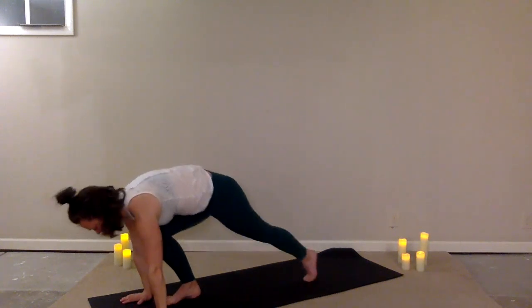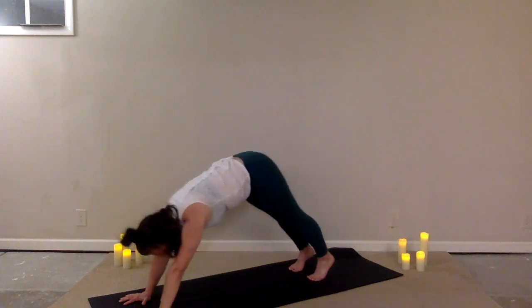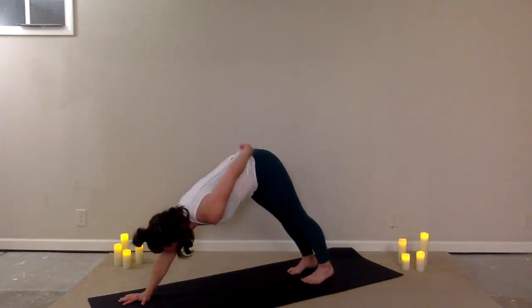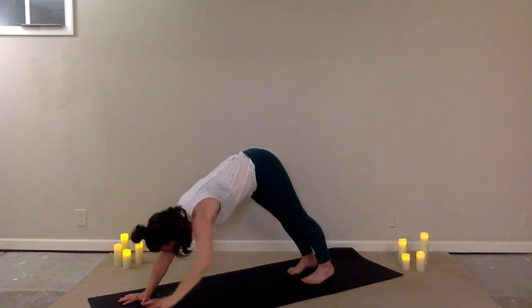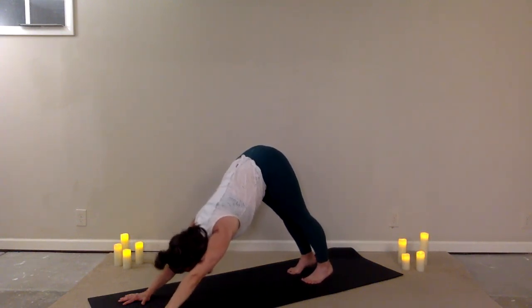Plant the hands. Step back. Find high plank. Good, breathe in. As you exhale, send hips high, downward facing dog. Now we've been here today. So notice now as you pike your hips up, exhale and melt your belly towards your thighs.